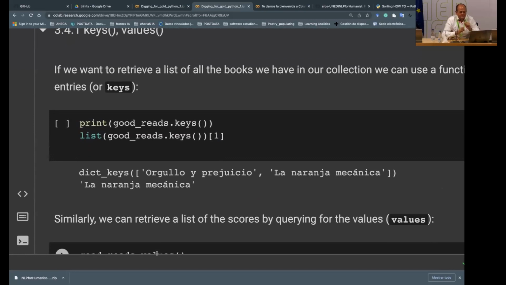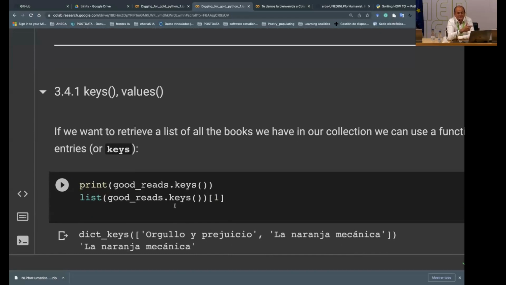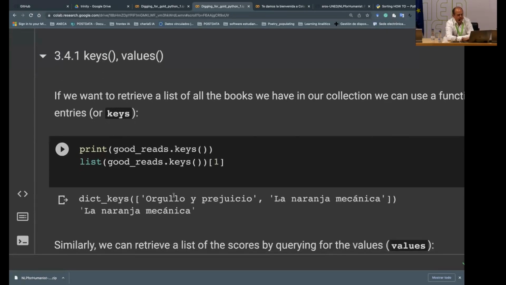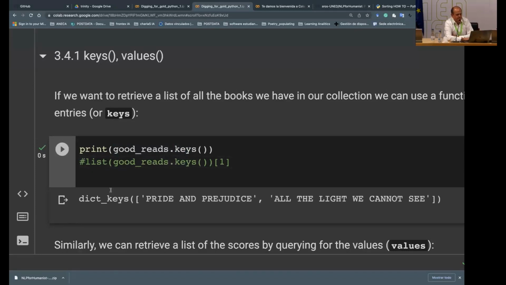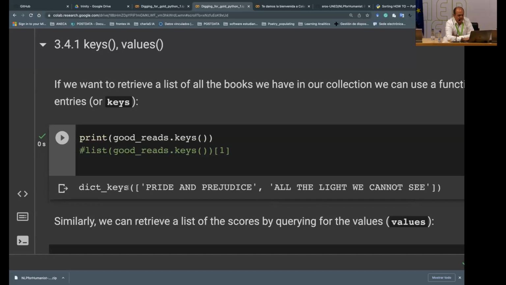Continue. I'm going to go just a little faster, because the most interesting thing is the next. Key and values. What happens with the dictionaries? Very easy. There are keys and there are values. So I can access the keys and I can access the values. For that, I use this function, keys, in this case. And look, this is very interesting. I print keys. The keys are bright and all the light we cannot see. And in this case, this is the type of the data, dict keys.